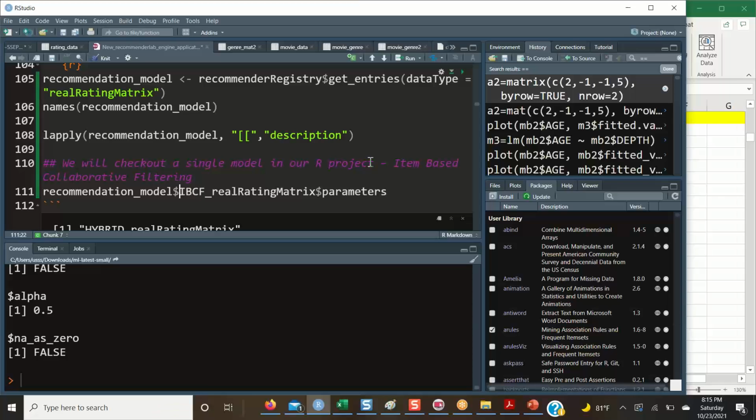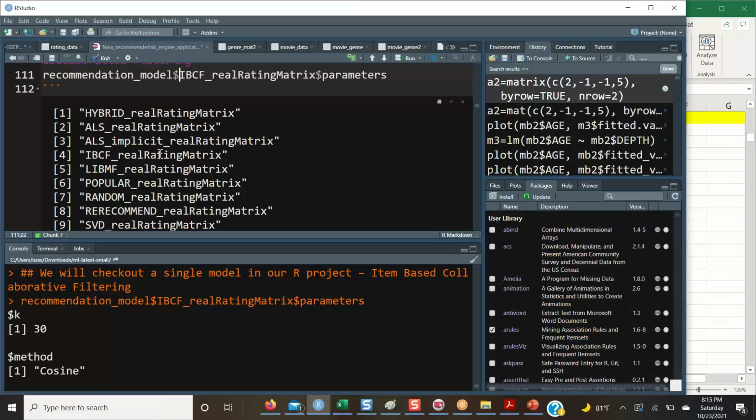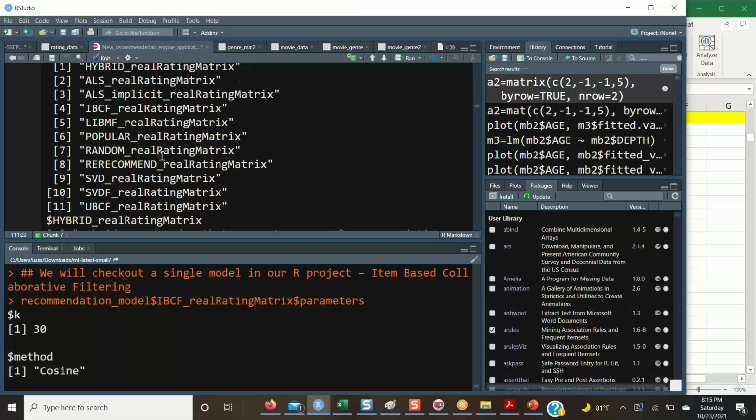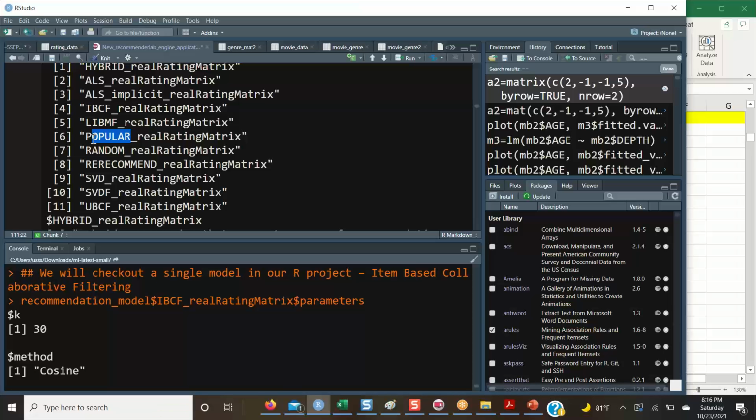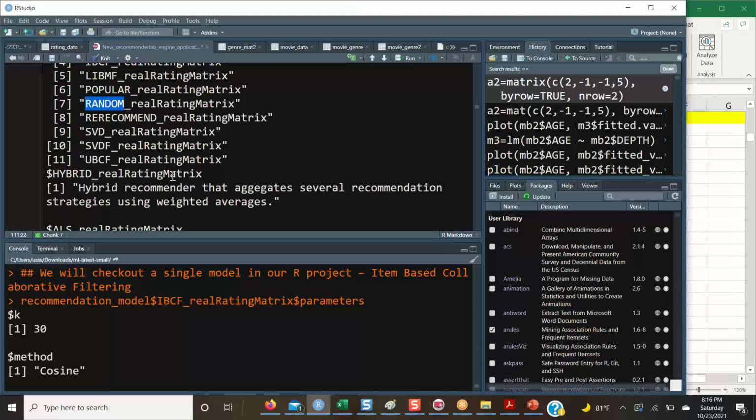Let's run that one. And here it is. So these are all the different ways we have of performing the recommendation engine. You can see the SVD approach, singular value decomposition, user-based collaborative filtering, item-based collaborative filtering, going with popularity alone, and then random recommendation engine, alternating least squares recommendation engine, and then hybrid approach. These are some of the common things people use, and we are going to see a few of them.